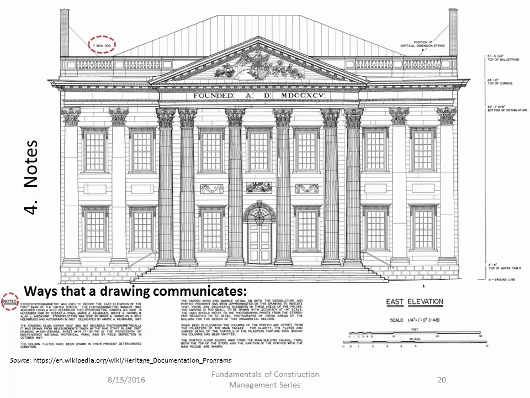Or if you go to the top left, I've used the dotted red ellipse there to show you an example of where text is used on the drawings to specifically talk about, in this case, a rod that is holding the chimney or stabilizing the chimney on the left side of this building, and making sure that it doesn't collapse out away from the building.